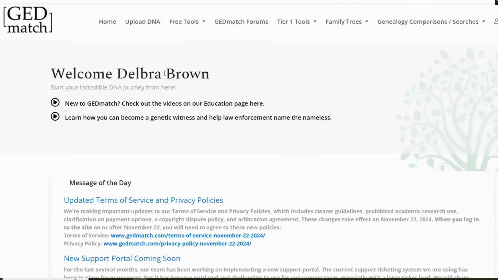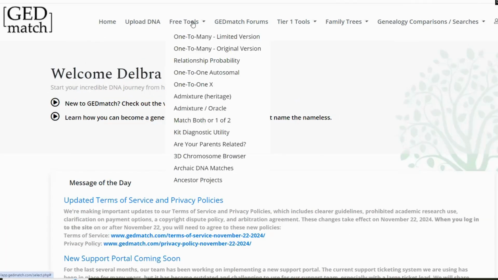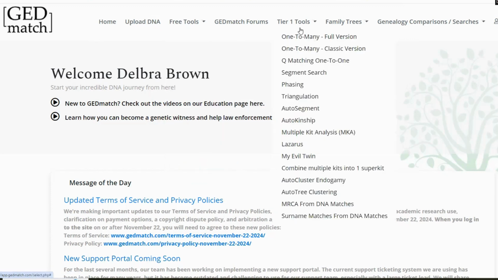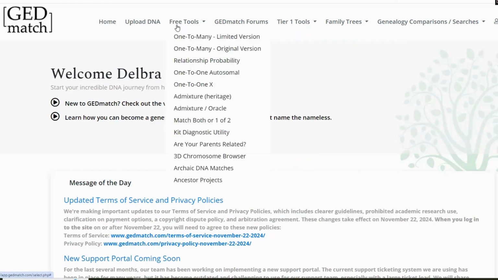There are two ways to engage with the menu on Gedmatch. You have the top free tools. So what she's speaking to is all of these are options that are free, that you don't have to pay for. The tier one are the options that you do have to pay for. I know tons of friends that have tier one, and I do circles with what I do versus the tier one. The only thing I was ever interested in in tier one was the evil twin, and I'm sorry, it's not worth the money they're asking for to see my evil twin.